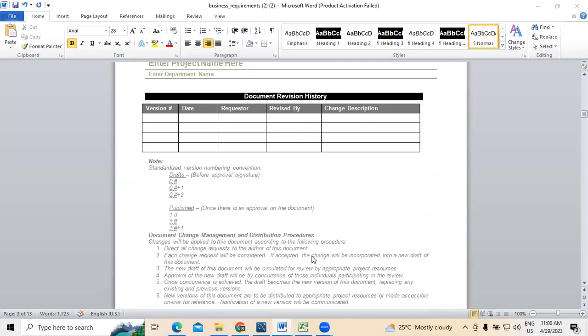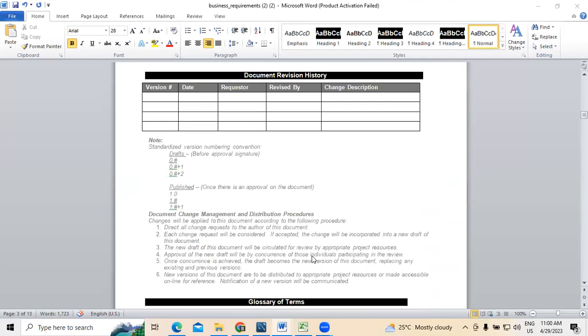After that, the document revision history is the first one, because document revision history is mandatory for every document. This is not something I'm addressing only for the BRD, even if we are preparing software requirement specifications or whatever it is. Document revision history is inevitable because of the changes we make over a period of time in the existing document, and sometimes project-related versions. So 1.2, and maybe for the second product we are developing, 2.2.